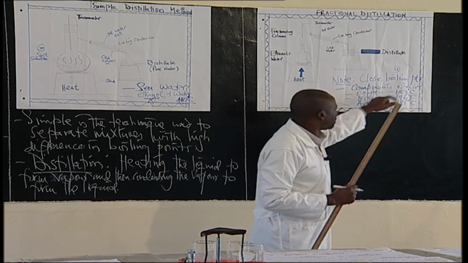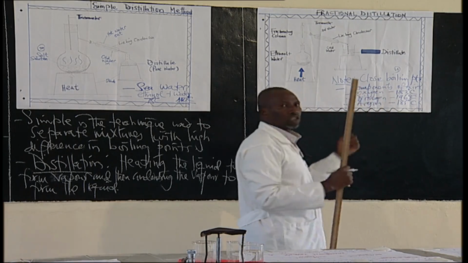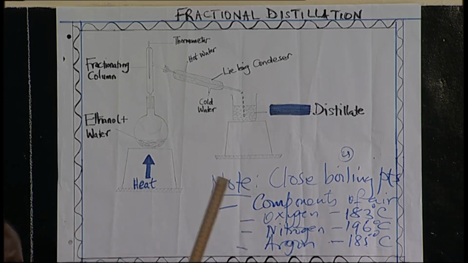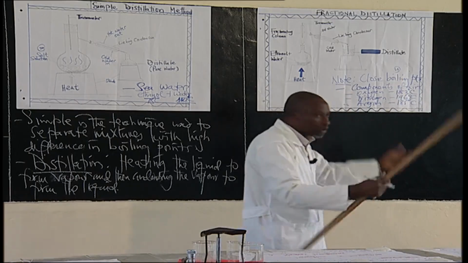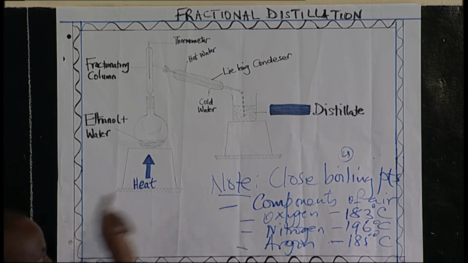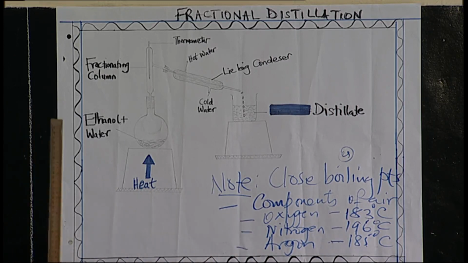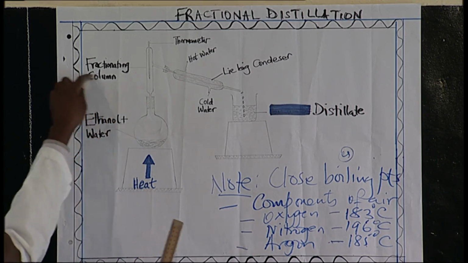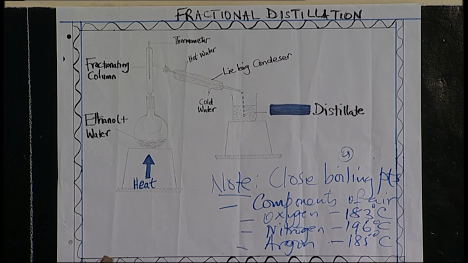So when you have the components, you have oxygen collected, you have the lowest boiling, nitrogen collected, argon collected, and then oxygen collected later on, depending on their boiling points. So this one also uses the boiling points, but which are very close. This method depends on the boiling point as well as the property that we are basing on. So here, in this method, what is the purpose of the fractionating column?